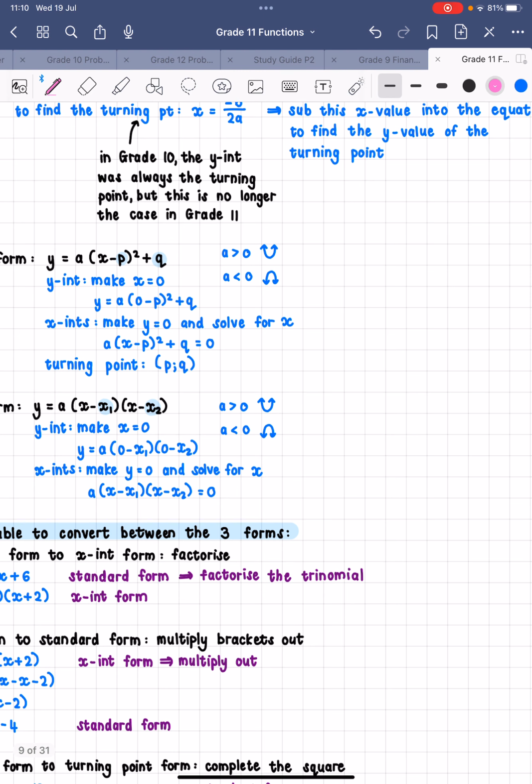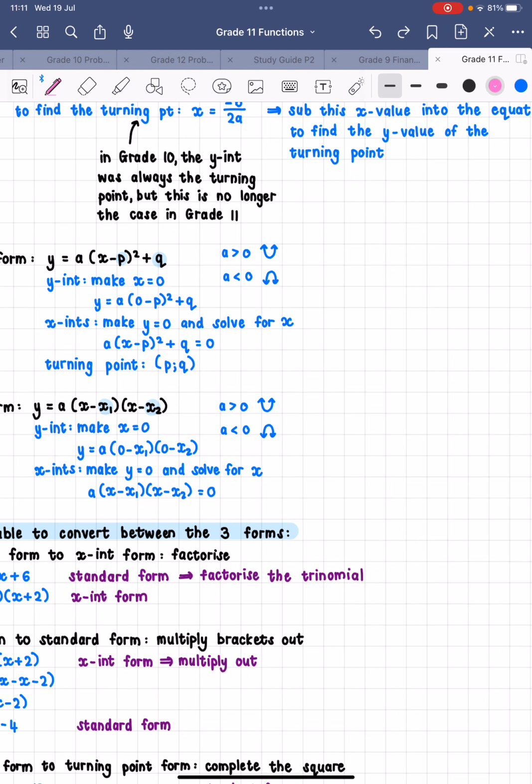squared plus q. Again, the a value here will tell you what shape you have. So if a is positive, you have an upwards facing parabola. If it's negative, it's a downwards facing parabola. And guys, if you take the same parabola and you write it in the different forms, the a value in all the forms will be the same number. So if it's 2 in standard form, you will also have a 2 there for a in your turning point form. Right? And when we get to x-intercept form, your a value will also be 2 there. Okay, so the a value is the same in the 3 forms.